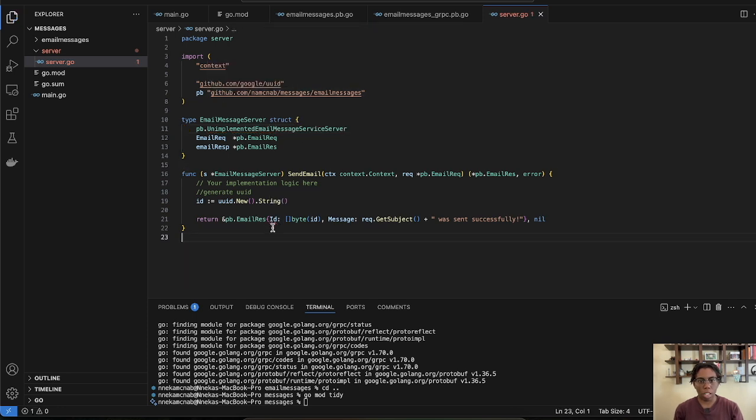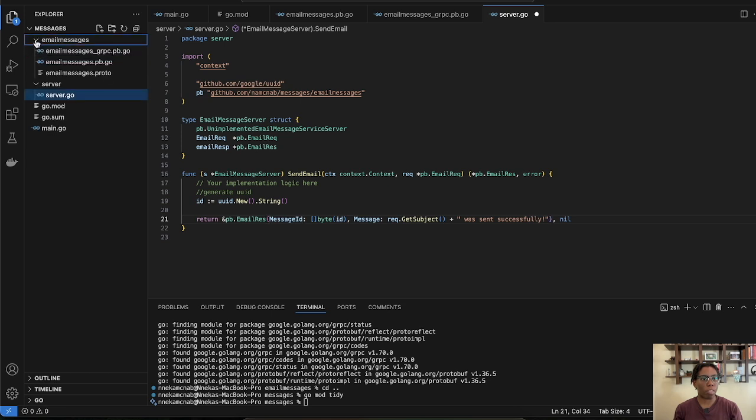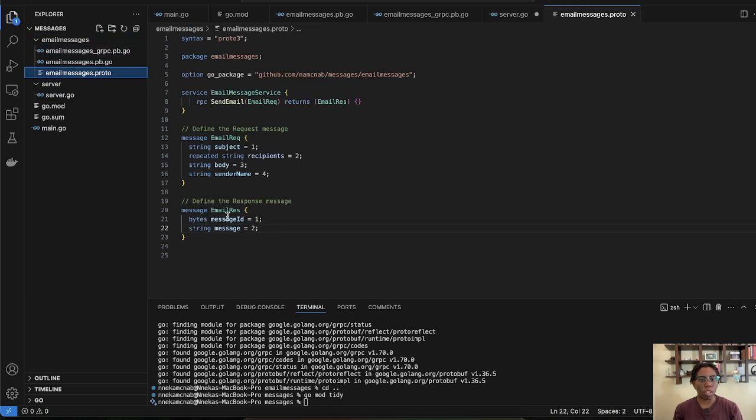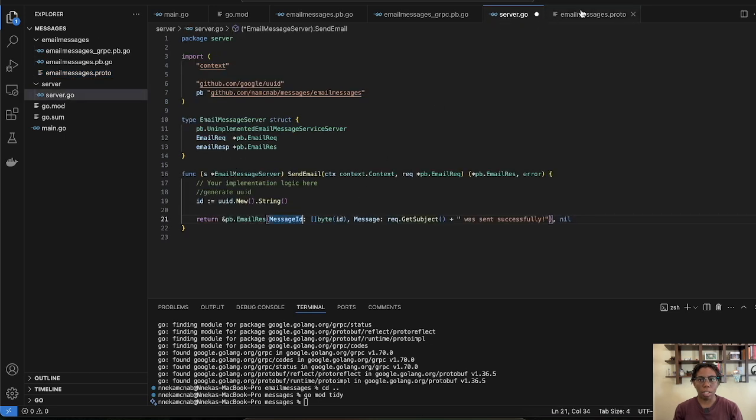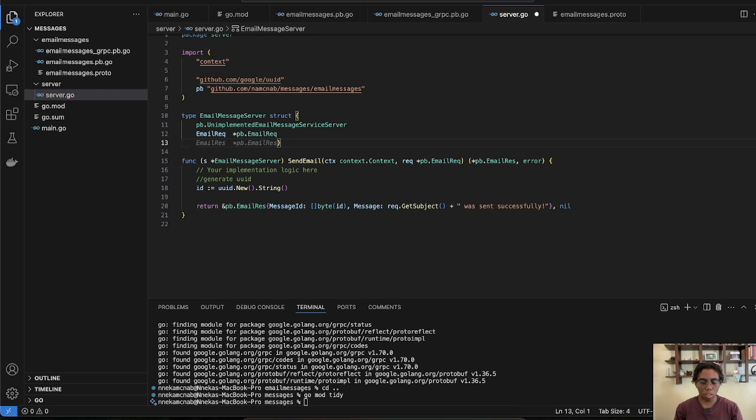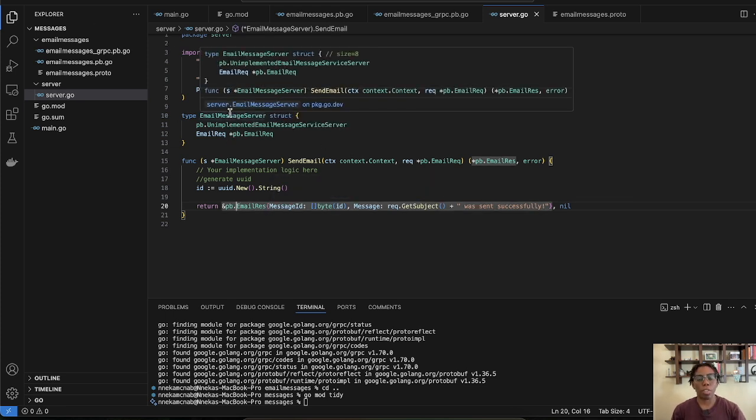And it's saying that it's getting an error here, and that's because I changed this from the last time that I'd done it to something different, so message ID. And I can check that by going back to my proto file to see what that email response should take in. So you can see here, it should be message ID, whereas before it was just ID. So naming is very important. It doesn't just take it in based on the place that it's in. It's specific to the name that's associated with it. Okay, in my case, I don't need to use this. All right, so that's good. One extra field that was not needed.